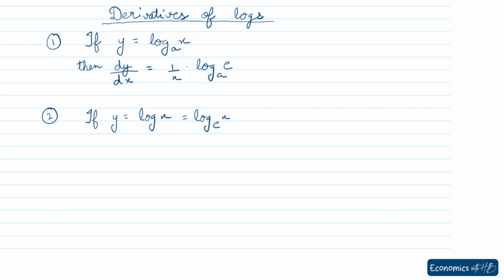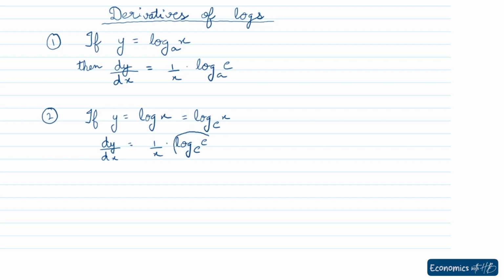The derivative of y here will be, क्या आएगा using the above derivative property? dy by dx is equal to 1 by x into log e to the base e. पहले log e to the base a आया था, because a as a base was given. In this the base is not given, so log e to the base e. कुछ भी नहीं किया, हमने ऊपर वाली डेरिवेटिव प्रॉपर्टी यूज की है. Here the base is e, so a की जगह e आ गया.